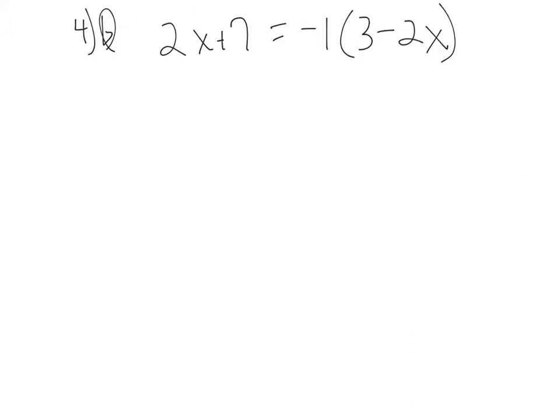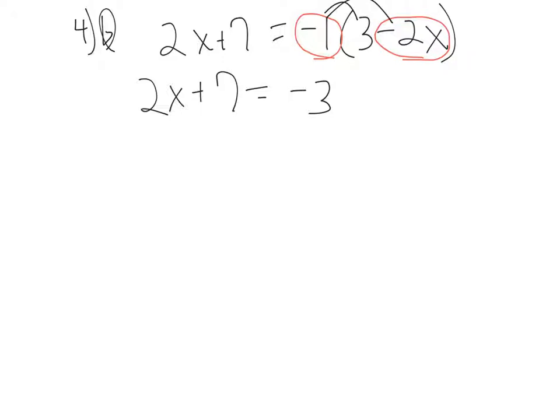This problem, similar story. This time on the left side of the equation, we would want to distribute. So in the parentheses there, if you want to add the opposite, you can. If you don't add the opposite, I would suggest circling that so it looks like a negative 2x. So the left side's going to stay the same. The right side we distribute. Negative 3 times 1 is negative 3. Negative 1 times negative 2x, negative times negative, would make that a positive 2x.